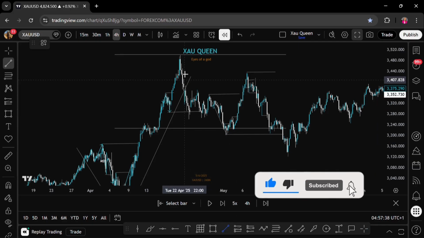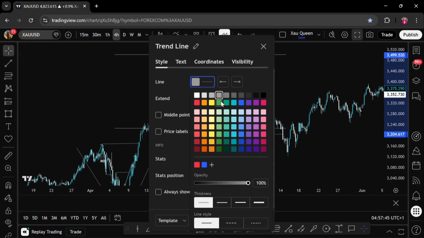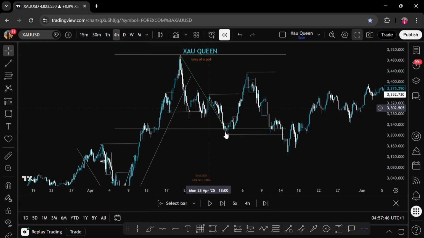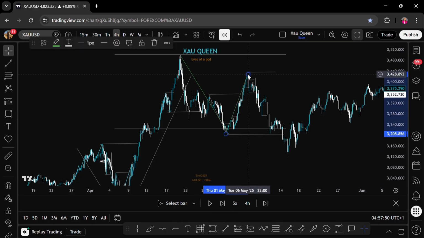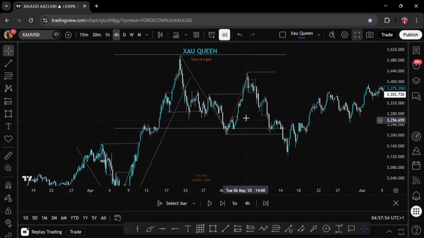Now the main move, this is the main move. Let me change the color. This is the main move. This was the main move. That's the impulsive move. This was the correction on the 4 hours. So at times when you hit SL, zoom out, ask yourself, this trade is supposed to go and take out this high. Why did it come back? It's supposed to use 50% discount and then buy. Why did it come back and take me out?